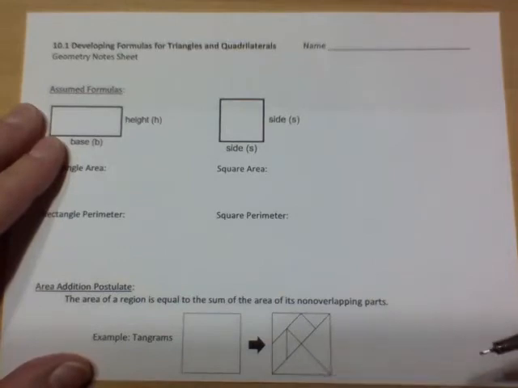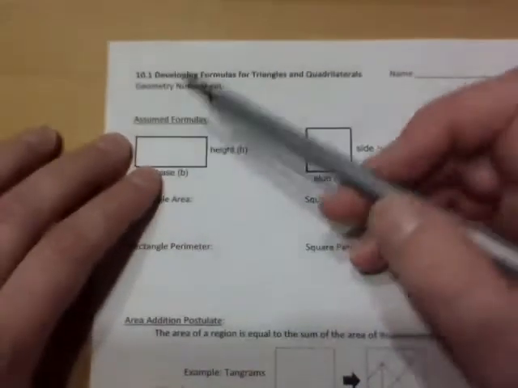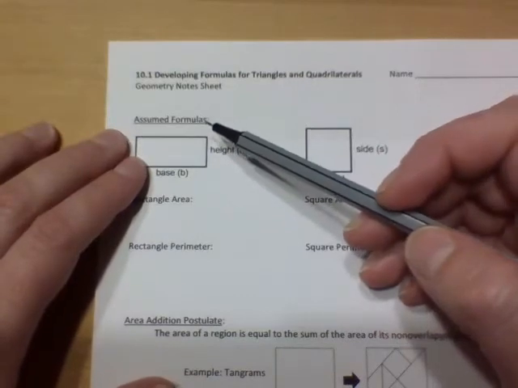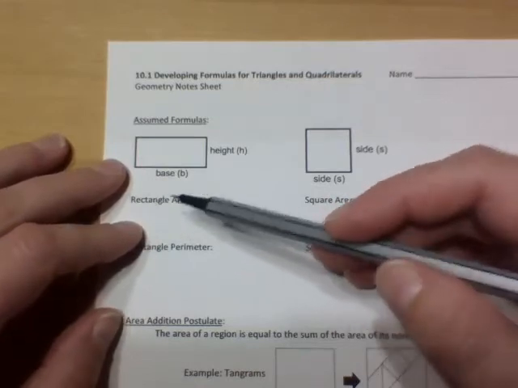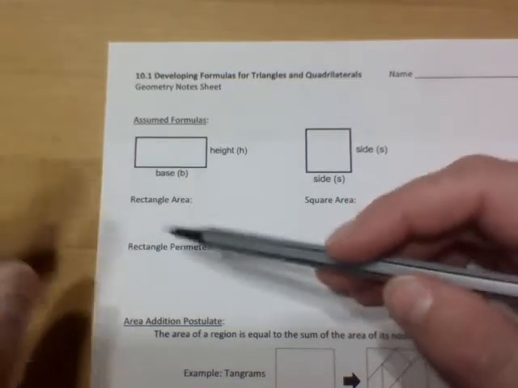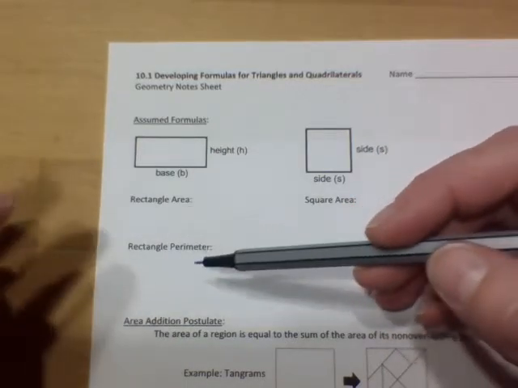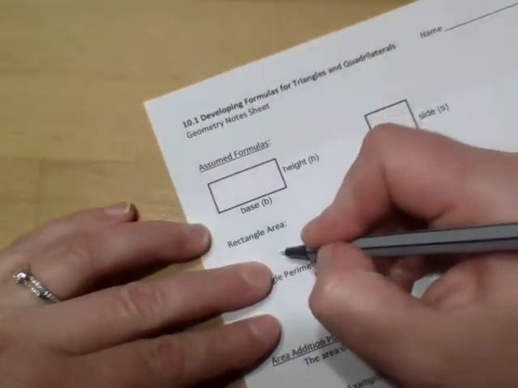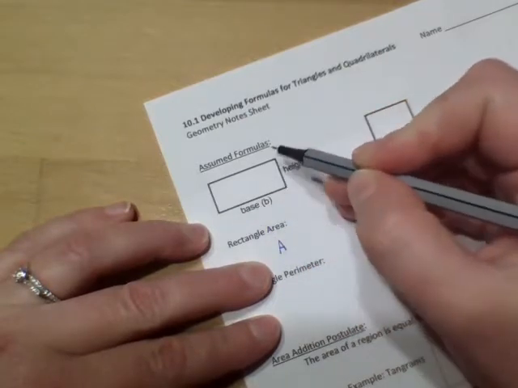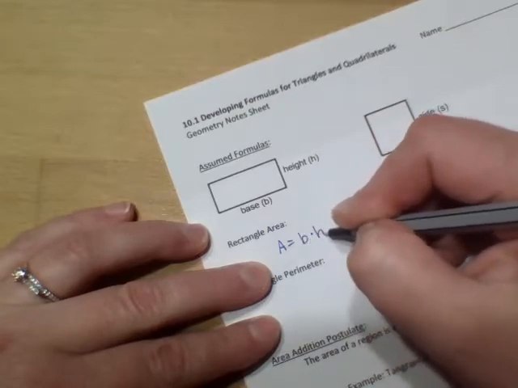This section is going to be hopefully pretty basic, especially if you paid attention during your magic circle project. So some assumed formulas that you are supposed to know by now, including a few below as well, are a rectangle area. There are a lot of ways that people write this. Rectangle area sometimes is mentioned as length times width, but we will start with base and height in these ones. And so the area of our rectangle is going to be taking the length of this base and multiplying by the height. So the area is going to be mentioned as b times h.